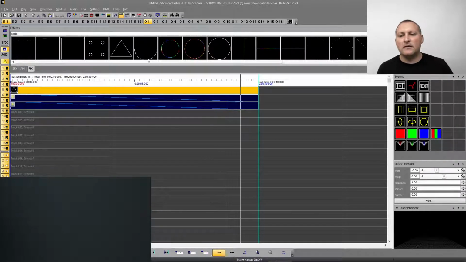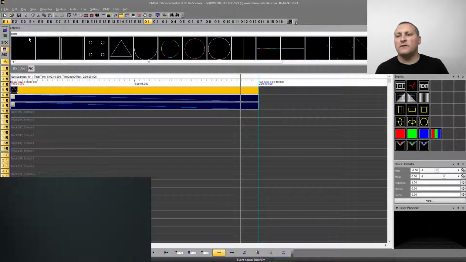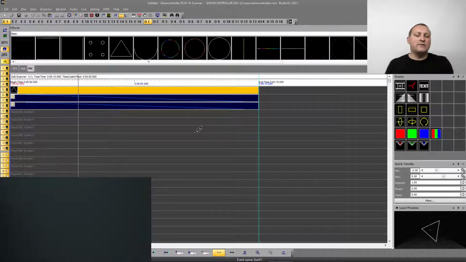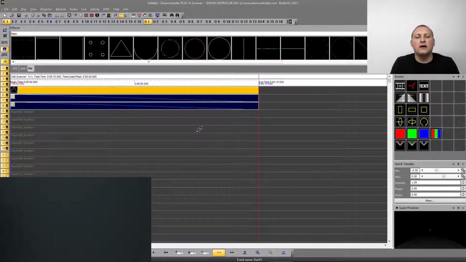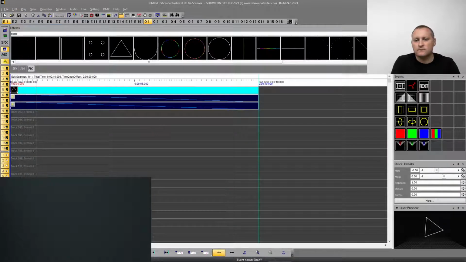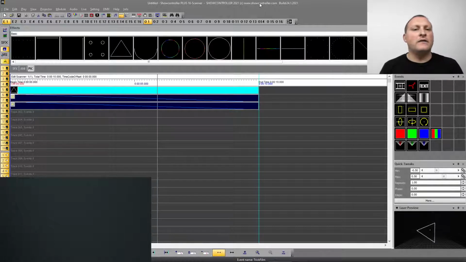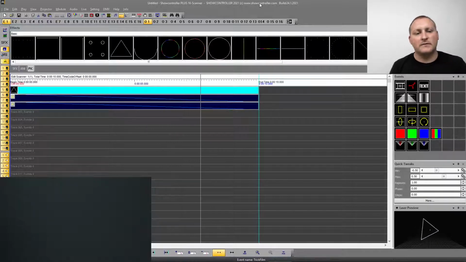And if I just want to output that, I hit ILDA export fixed PPS, and it just runs through the animation, and that way it compiles the animation to ILDA file format, and you can then use it. It's basically the same procedure. You just save it as ILDA file, and then you can upload it, and that's it, and you can use it with the Shownet.